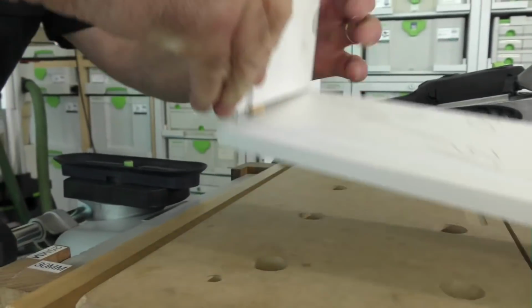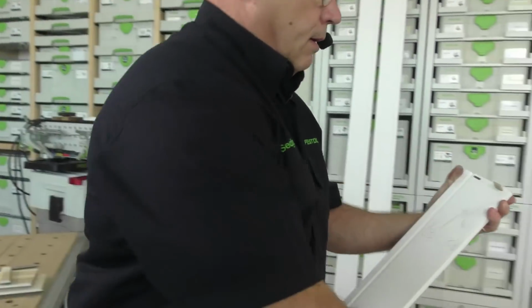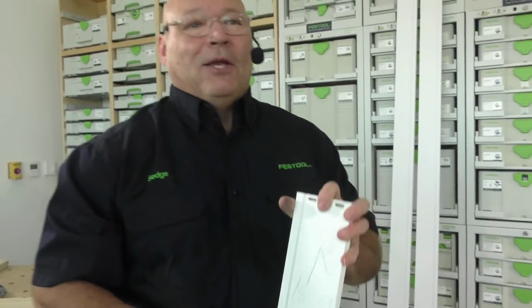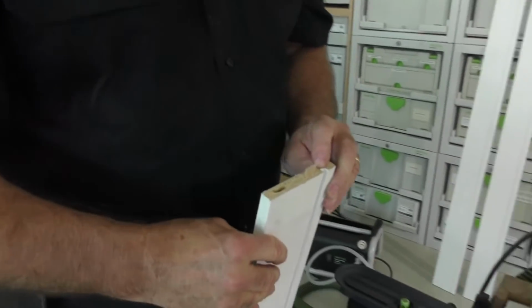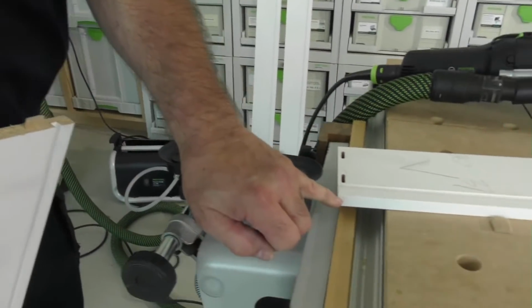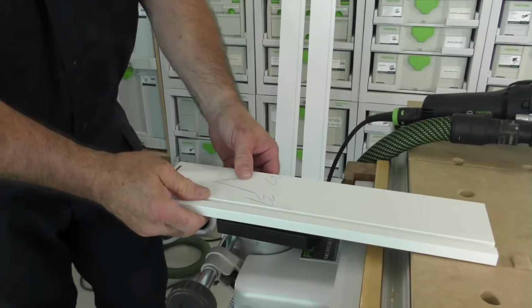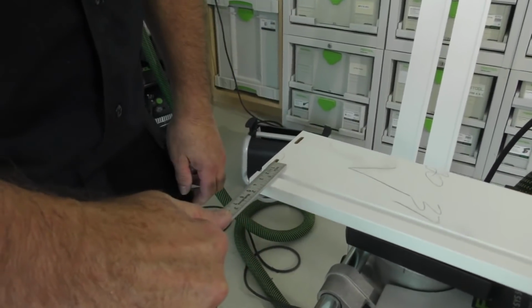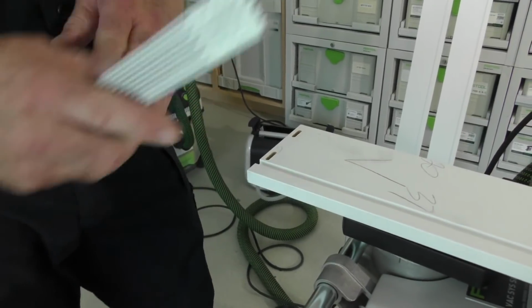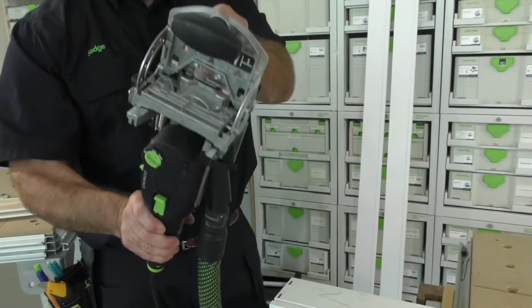Oh, I did not catch something. Look at that. What went wrong? The guys were asking me, okay, where's the hiccup going to be today? So what did I do? Let's look at this. I have a funny feeling I didn't fully capture. So I'm going to do this one over. I bet you that's not 37. I bet you I didn't capture that flap properly. You know what? I didn't. It was holding up on something, so I'm just going to take that flap and do it over again.